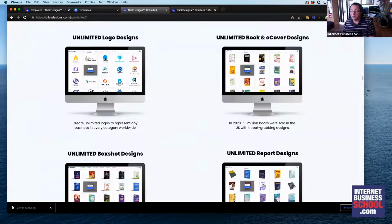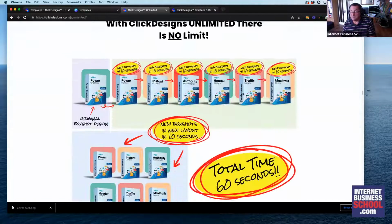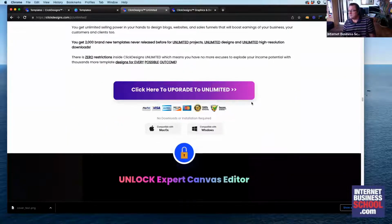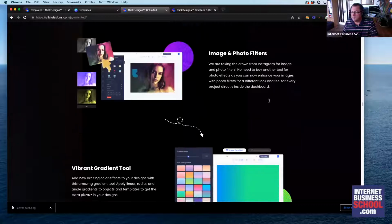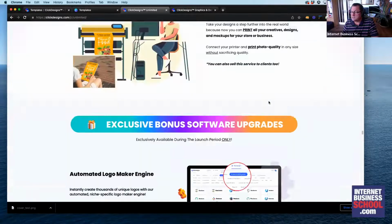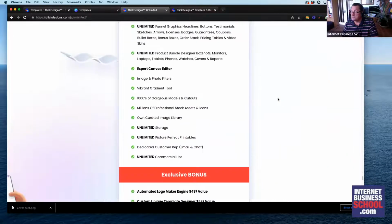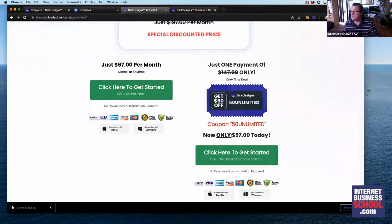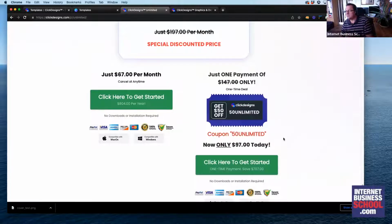So it's well worth it, if you've got a bit of spare cash, it's a really good one to have in your back pocket now, because it's going to be a one-off payment. I think the upgrade is something like $100, but if you go through the whole process, I think it does say somewhere at the bottom of a sales page. Yeah, so there's an upgrade of $97 on this page, which is well worth it. Again, ignore the bit on the left hand side for $67 a month. You don't want that, you just want the one-off payment.